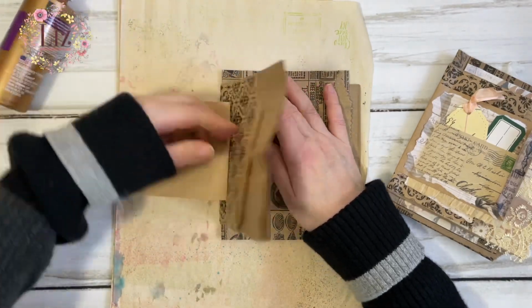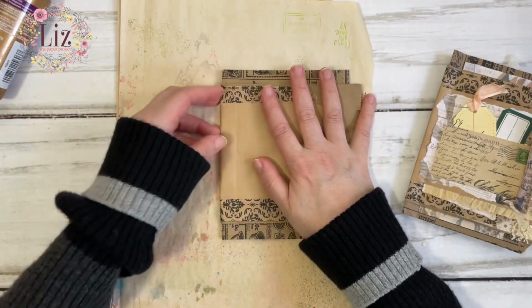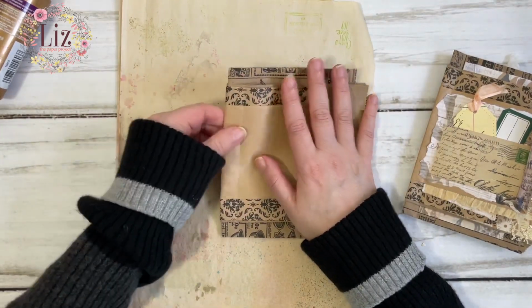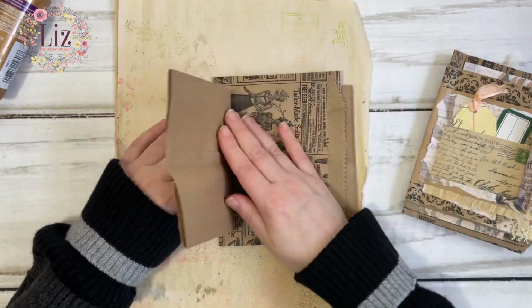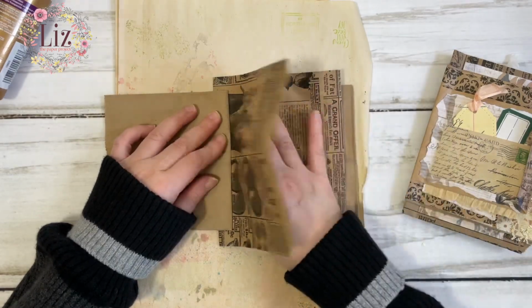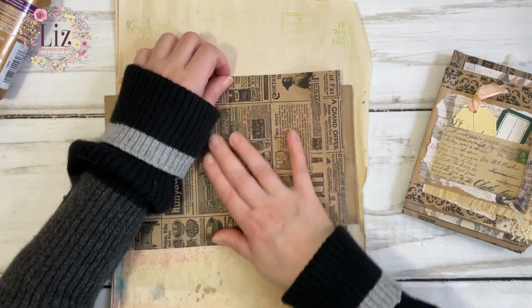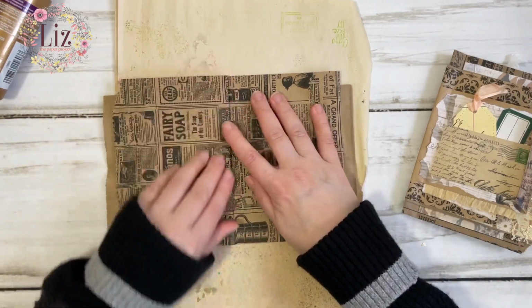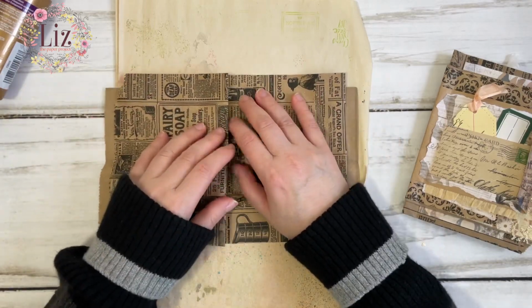I hope you are all having a lovely day. I have been making so many different things. I just wish I had so much more time to be able to show you everything I've been making. I've got lots of little ephemera bits that I've been playing with, and so that's been quite fun.